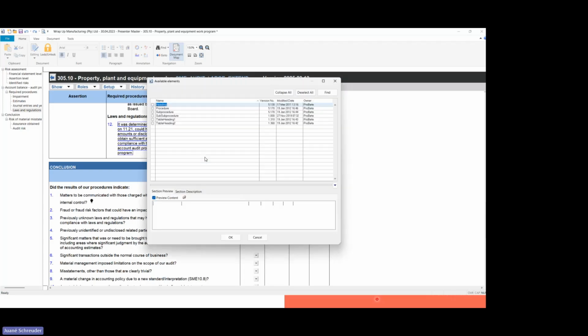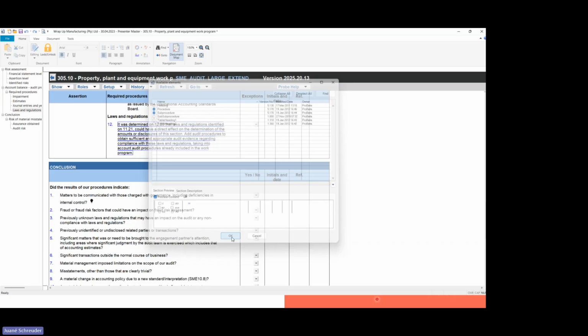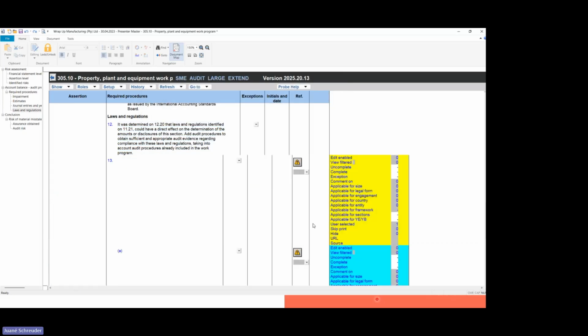And now the software will prompt me to say, right, what type of procedure do you want to add? Well, we don't need a heading. I've already got a heading, laws and regulations, but I may want a procedure, number 13, for example. And because I've got number 13, but I want to test 13A, B, and C, I'm going to start with 13 and a sub-procedure so that I have 13A. So I can actually click both of them already, and then I'll just add more sub-procedures later on. At the bottom here, we can see what it's going to look like. So I'll click OK, and then it runs the script.